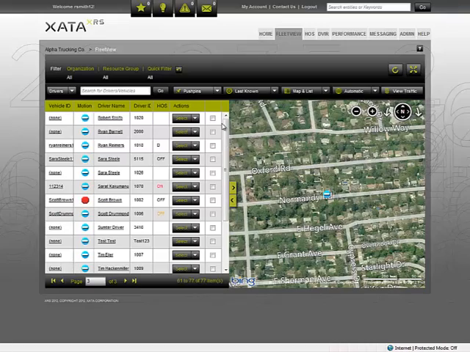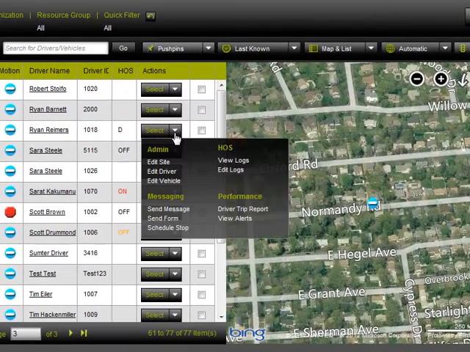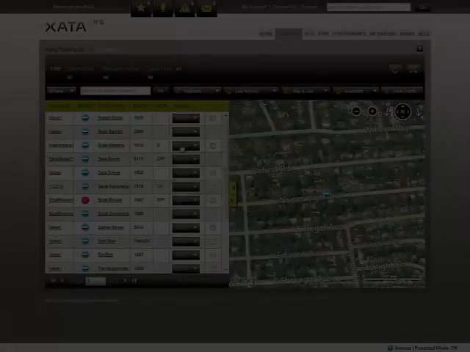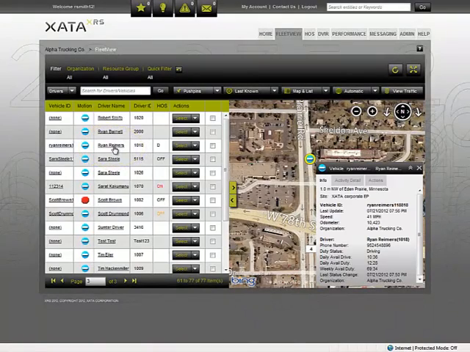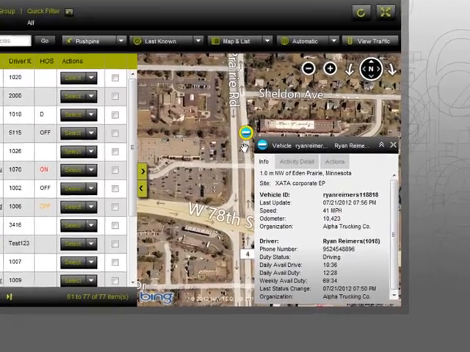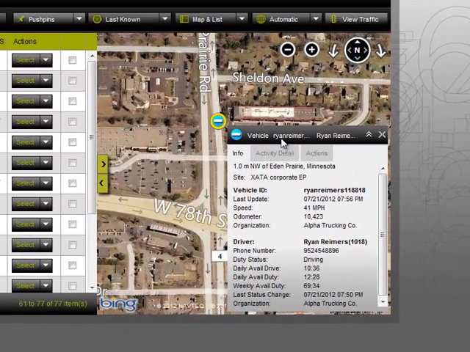In that case, you want to go back to the list and click on the select button to look at the list of actions that you can perform for that driver, including sending a message off to that driver. Or you could click on that driver's name or that vehicle ID, and the system will automatically zoom to that driver on the map and give you real-time information about that driver and that vehicle as of the last time it reported in. Information about his location, his current speed, odometer reading, even available service information like available time for his day and his week.